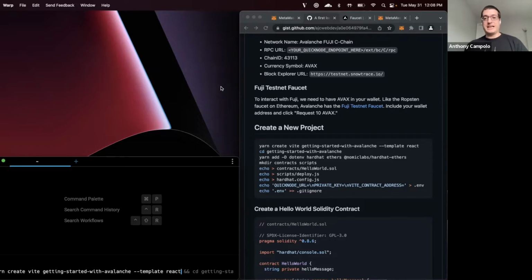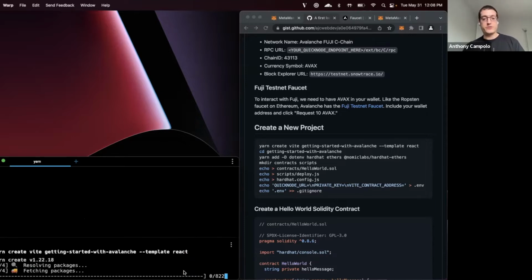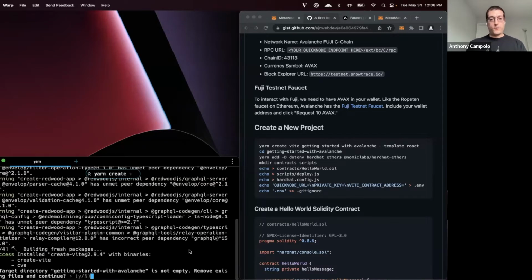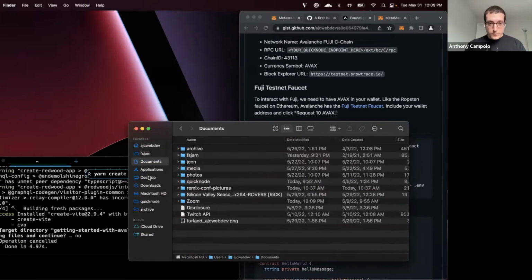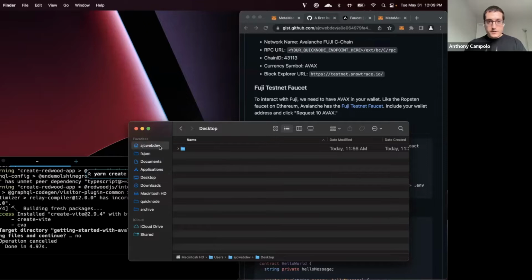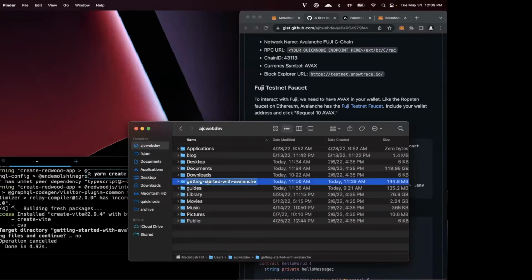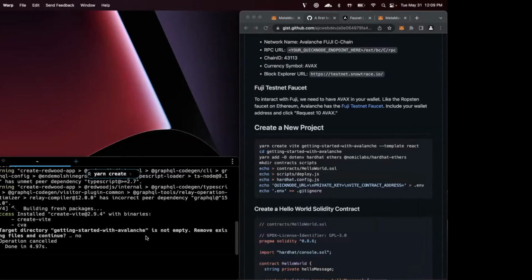Whereas Vite is a newer, faster, more updated version of Webpack. And it's going to generate a boilerplate React app for us that most of you will be pretty familiar with. It's a bundler, right? Yeah, exactly.